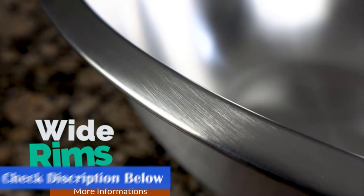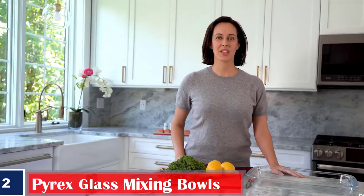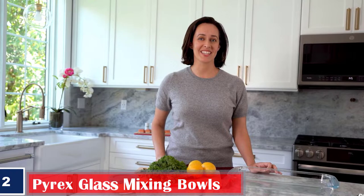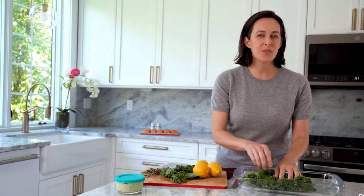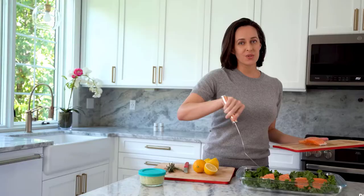Number 2. Best Non-Porous: Pyrex Glass Mixing Bowls. These glass mixing bowls are an excellent choice for when guests drop in unannounced, and you find yourself scrambling to cook, heat, and serve food. Pyrex glass bowls are known for their non-porous qualities, which means that they don't retain any odors or stains. These sturdy bowls come in a set of three in different sizes, which you can use to mix or serve food, or also heat in the microwave. The unique rim of the bowls makes them easy to hold.